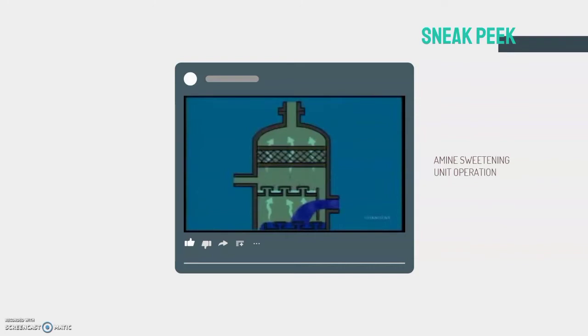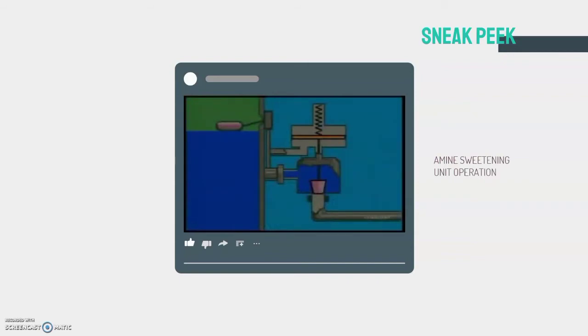We move to the absorber first. Gas flows up through the column and the amine cascades down, providing intimate contact. Sweet gas exits the top and rich amine leaves through the bottom. Next, in the generator, the hydrogen sulfide and the carbon dioxide are driven off by heat, the stripping steam. The lean amine solution is returned to the absorber.